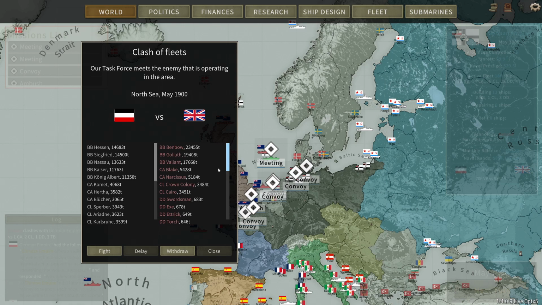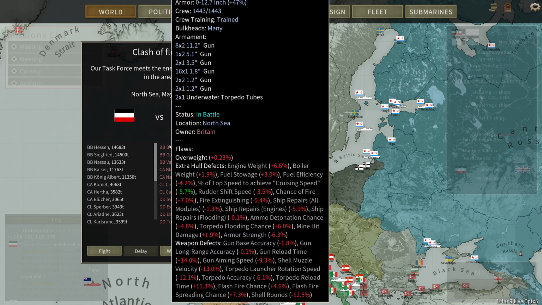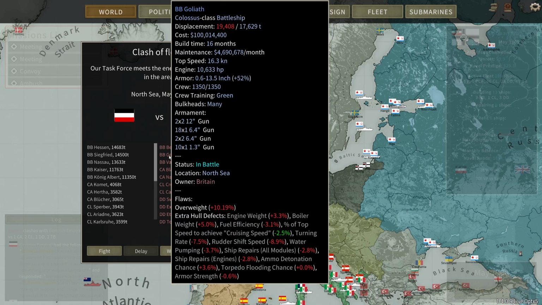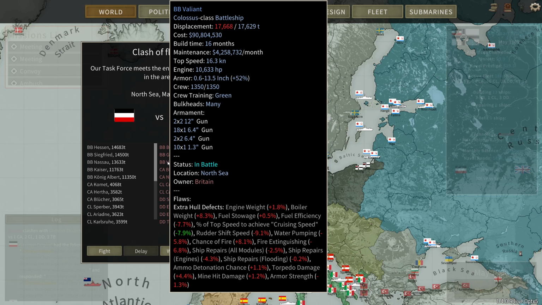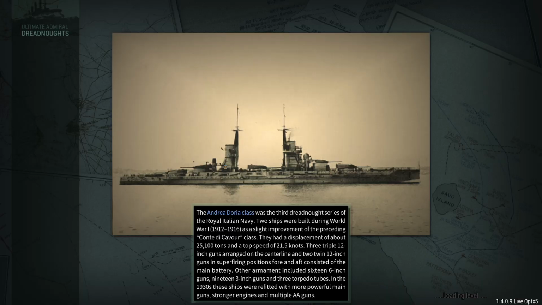This is the fight that interests me more though. Three British battleships, I get five. However, Colossus, 11.2 inch, no. We are looking at Dreadnoughts here, that's for sure. But I should have an advantage in this fight.